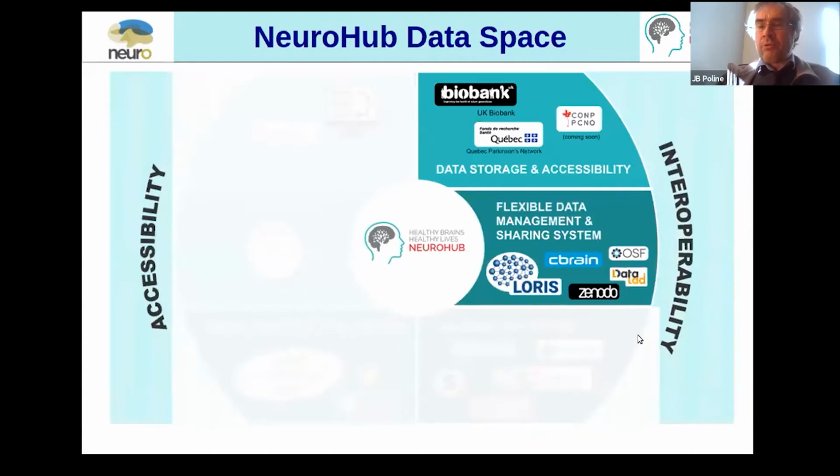It also gives you flexibility in terms of storage and what kind of system you want to use to host your data. Those data can be on your hub. They can be, in the future, on Loris and linked to NeuroHub. They can be on other places, and they will be linked to NeuroHub as well, where you can host your data in some place and then launch some processing pipelines on those data.